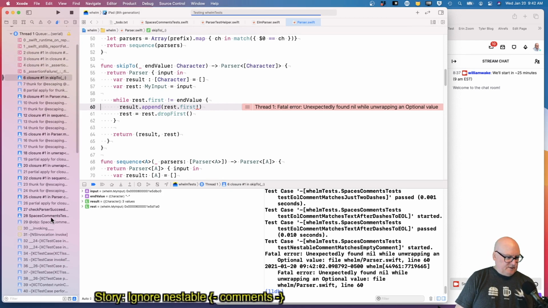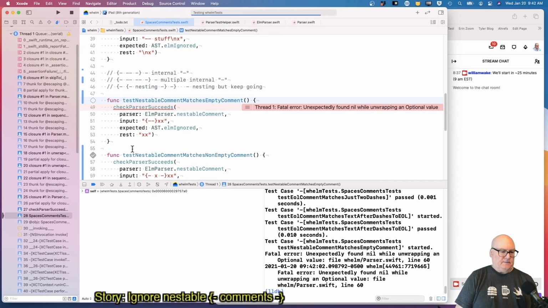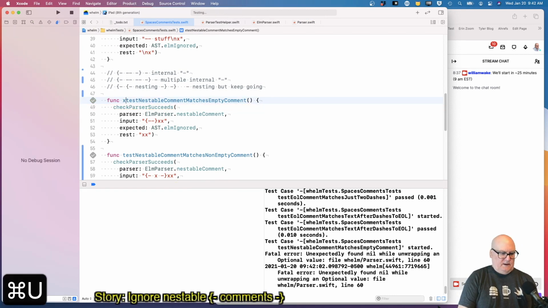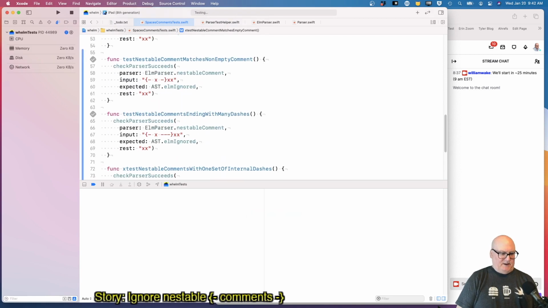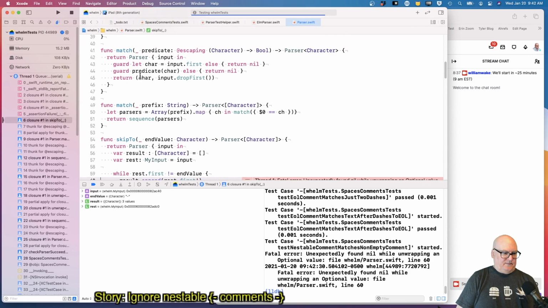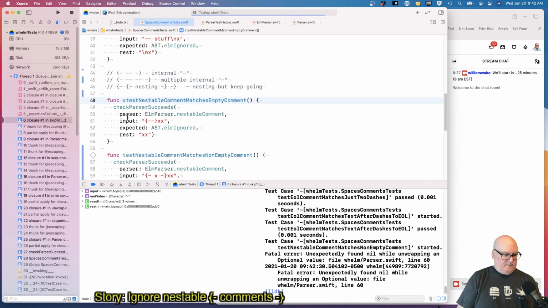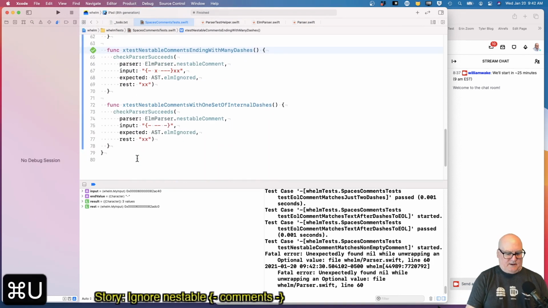Check parse spaces. Okay. I don't know. I may have messed them all up. Yeah. We'll block them out for a moment. Okay.